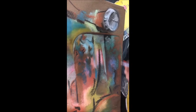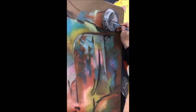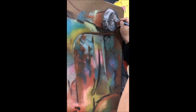Remember what I said, keep moving yourself back so you can see what's happening in your painting rather than being this close all of the time. Keep moving back.